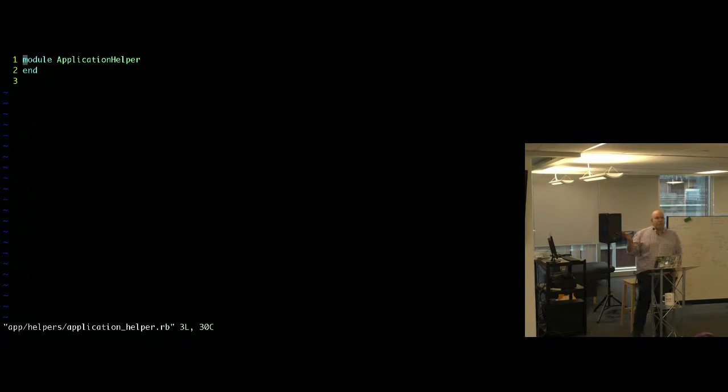So these are helper methods for when you would want to do things like, well, do you remember on your week 2 test when you had the capital case function? That kind of stuff where you have a specific formatting task that has to happen. Let's say you pull the phone number out of the database and it's just a string of 10 digits.